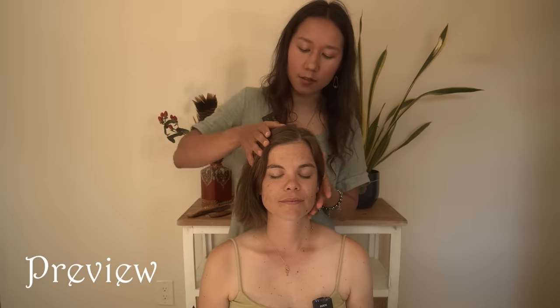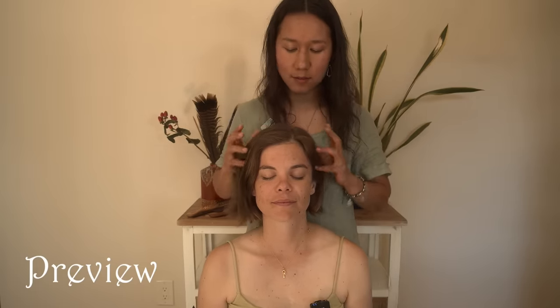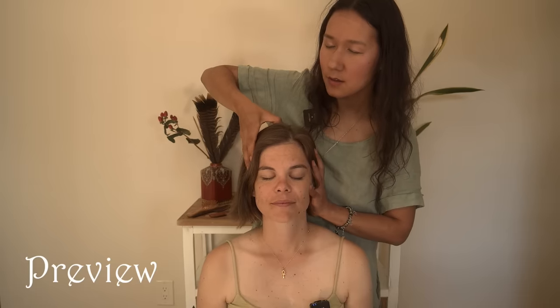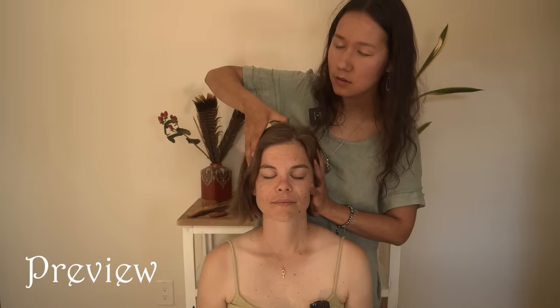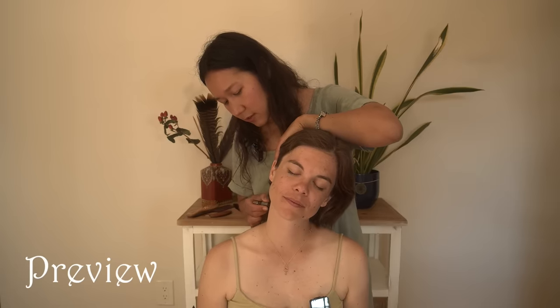Acupoint right here, governing vessel 20. It's right at the vertex. It's a meeting point of all yang channels. Connects the body to spirit. So, just apply it on the back here.